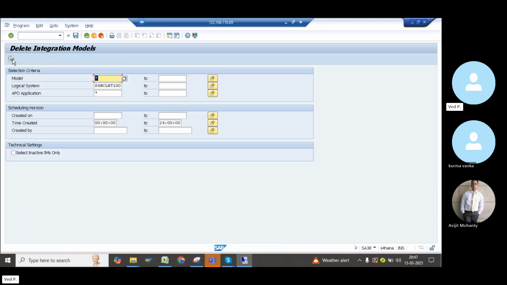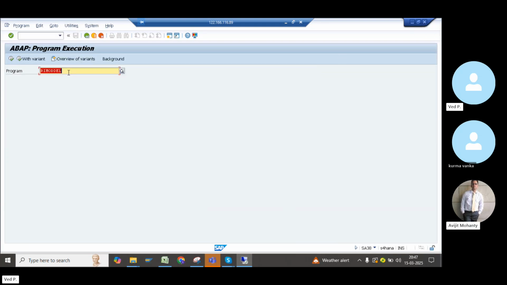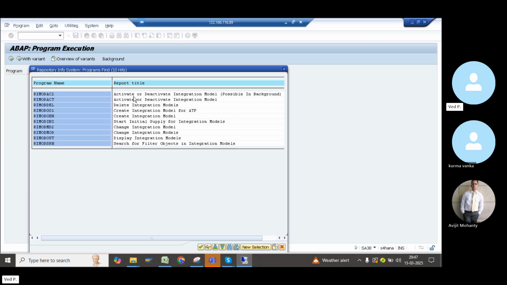Like I have already shown you, if you go to CFM7, CFM7 is the transaction code, and the same program is there. See, the programs start with RIM. You can see how many programs there are, so you can go and check if you want to schedule anything in a background related to core interface, whether it is activate, deactivate, create, or delete integration model.